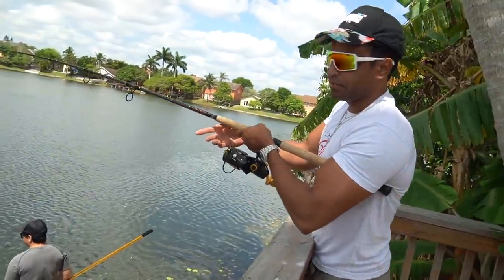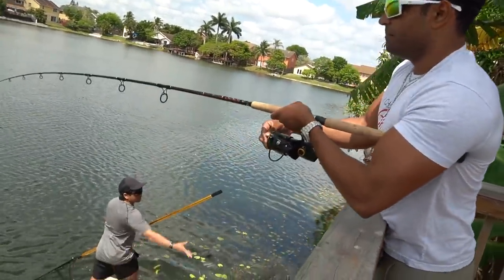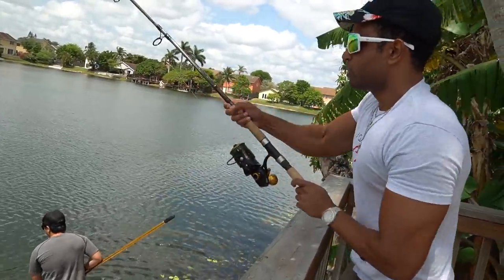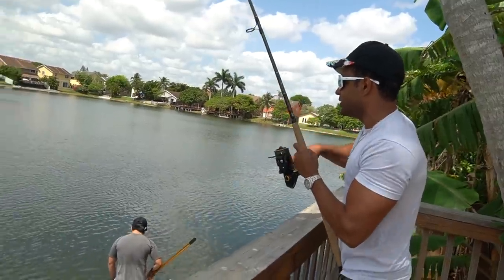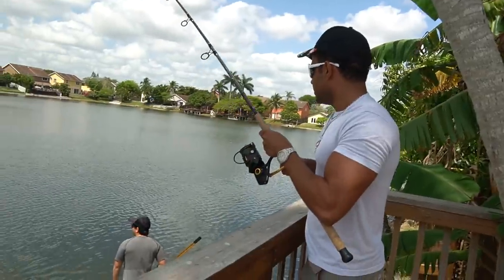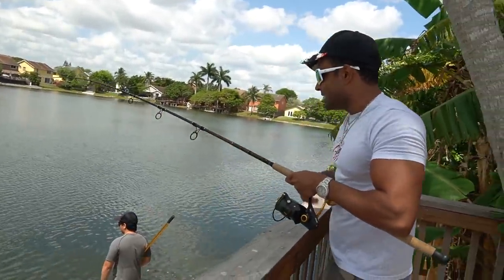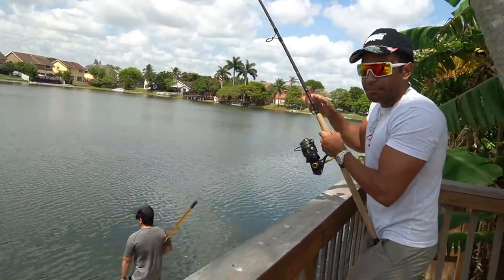Loosen up the drag. It's always better to fight him a couple extra minutes, guys, because we lost so many fish trying to horse him in. What has happened to me in the past is I've had other fish swim into the line with their teeth and cut it. So they're helping each other, yes, bro. It's like they literally help each other. I'm not sure if they're doing it on purpose or what, but they're so smart that I would not put it past them.